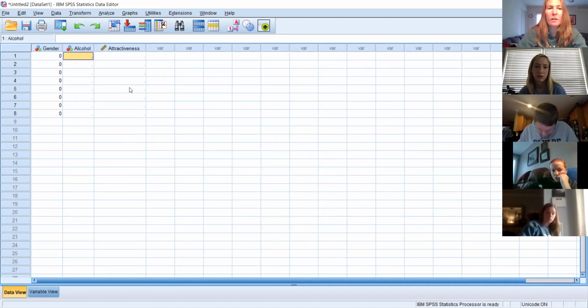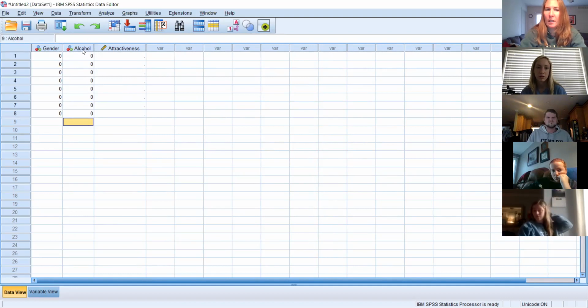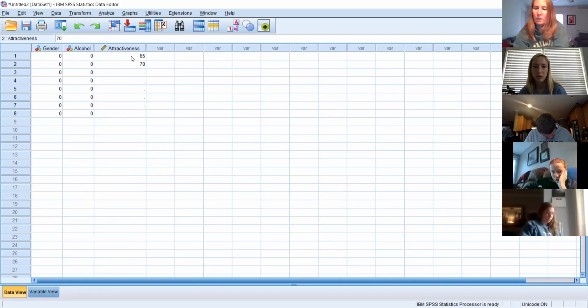We have 8 females and they had no alcohol. That's how you designate they were female and they had 0 pints. And then you enter in 65, 70, 60, 60, 65, 70.